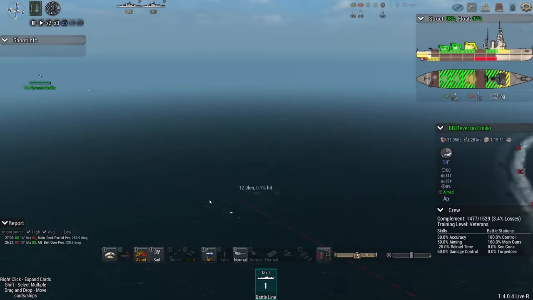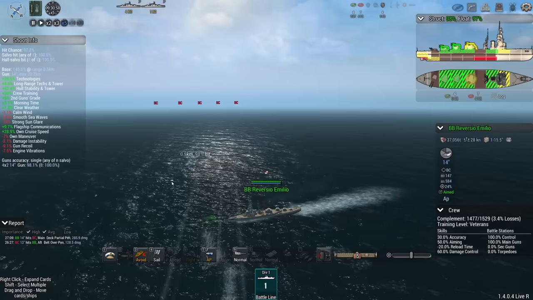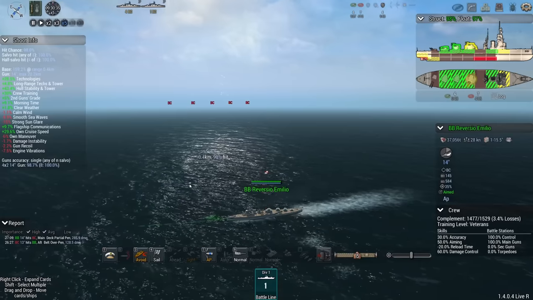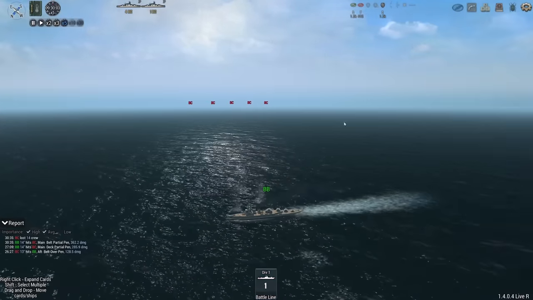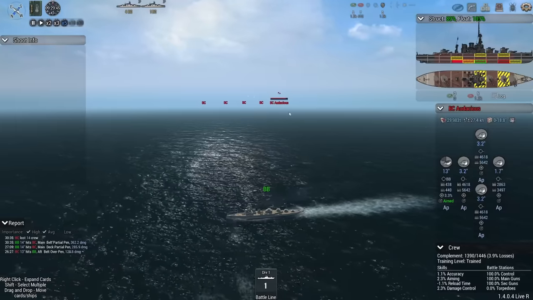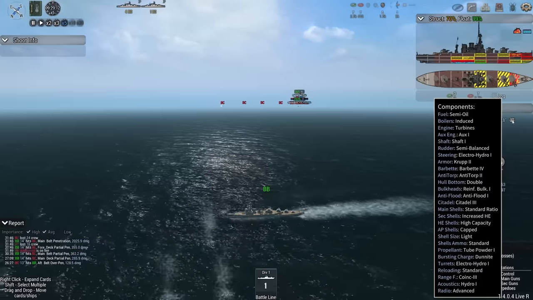No! Not like that. I gotta say, this is a pretty uncomfortable ship to use, because it sails all weird. Partial pen, main belt. How vulnerable are they to flooding? Not very. Maximum bulkheads. Anti-flood 1.